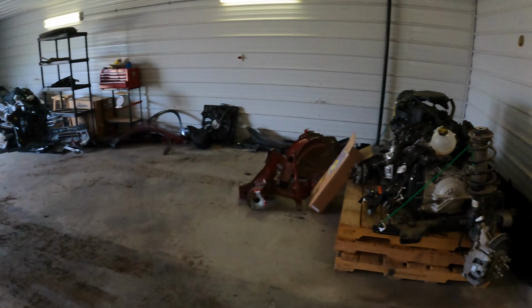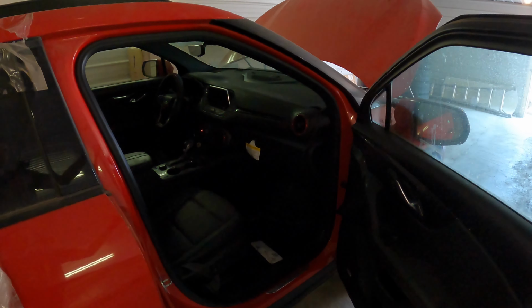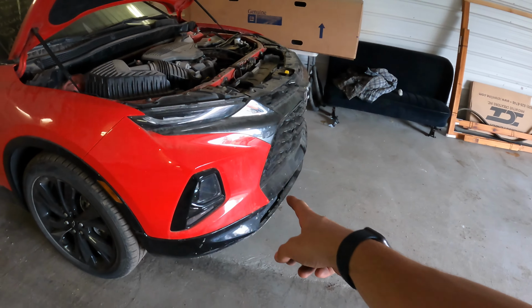So this one still actually runs and drives, but I'm just gonna do it in this shed. This is where I have all the other parts for it. And I'll strip it all out, lay the parts all out, and get them ready to put on the other one. But unfortunately, the color's a little bit off, so I'm gonna have to repaint these parts, but only have to paint, I think, one fender, the hood, and the bumper cover, I believe.